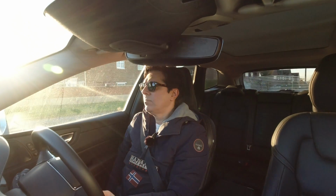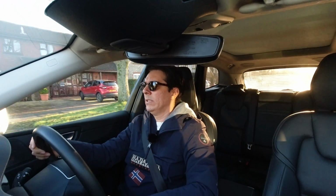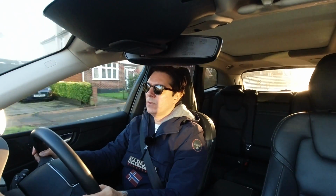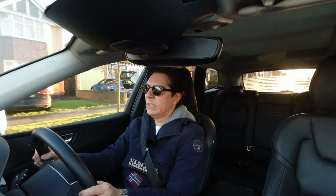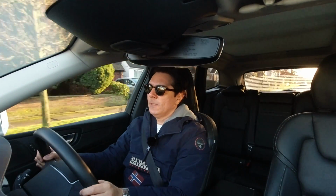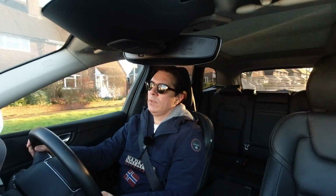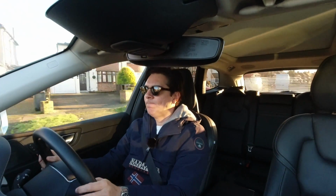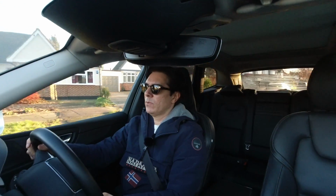The inside, I don't know. The leather seems alright, and the steering wheel feels a bit weird, but I guess you could probably choose different levels of steering, and I think I would like to have a lighter color interior if I was to buy this car. The driving position is great. You definitely feel like you're driving an SUV. You don't feel like you're driving a crossover, which is great. No rattles, but then again, this is a very, very new car. It's only done 5,000 miles.